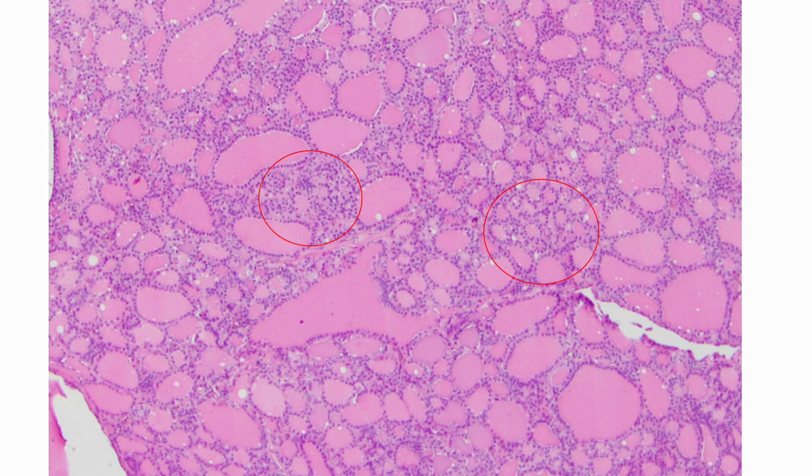But wait, is nuclear crowding diagnostic? Unfortunately, no. Even normal thyroid can have microfollicles and show nuclear overlap. Here's a picture of normal thyroid. We can see the size of follicle varies, with some microfollicles, as highlighted in red circles. So focal nuclear crowding is present even in normal thyroid. The presence of focal architectural atypia is not enough for follicular neoplasm diagnosis. We have to look at the whole picture.